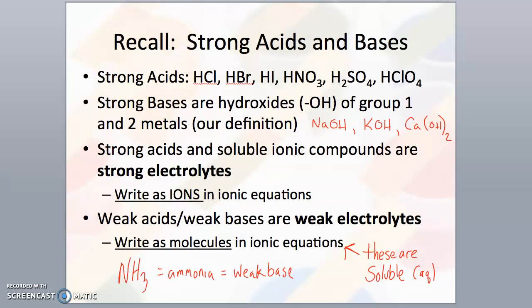This is a review of the 6 strong acids and a mention of strong bases by our definition. It's not 100% accurate, but it is useful for your current knowledge of chemistry and won't get you into too much trouble. Realize that bases are ionic compounds, so there is no mention of them in net ionic equations. We only break strong acids and soluble ionic compounds into ions.